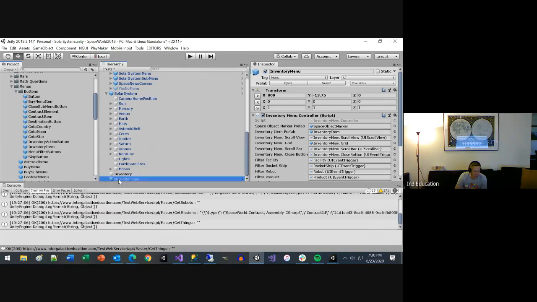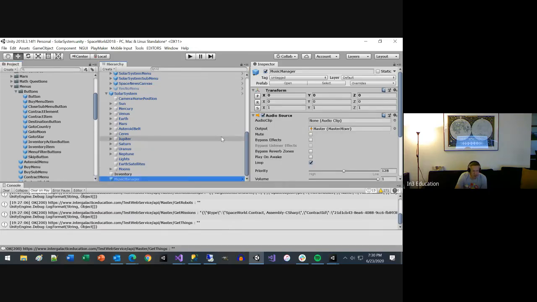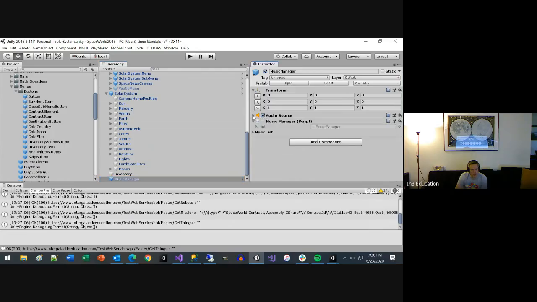We have a music manager. And the music, if you want something to not get destroyed when you load a different scene, there is a Unity function called DontDestroyOnLoad.